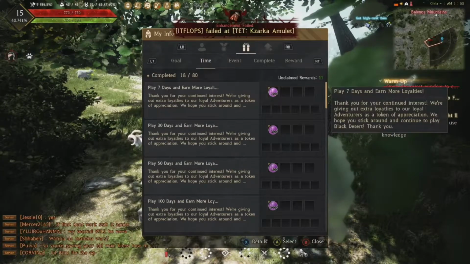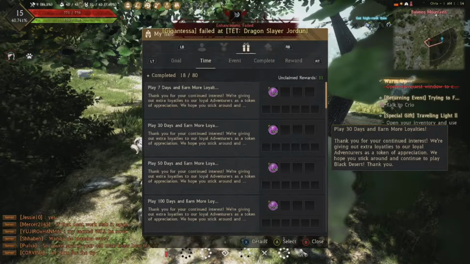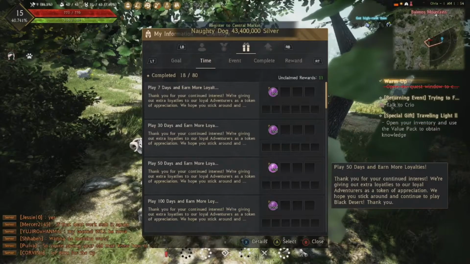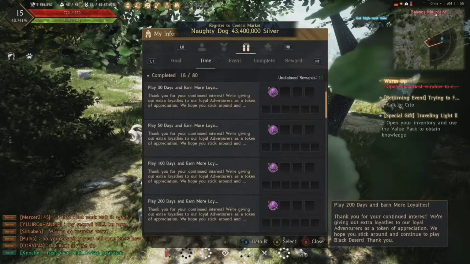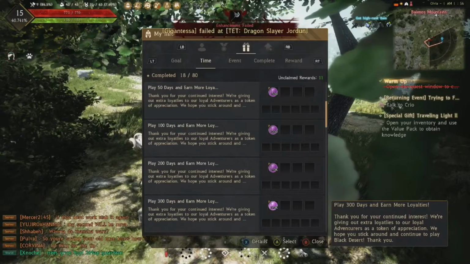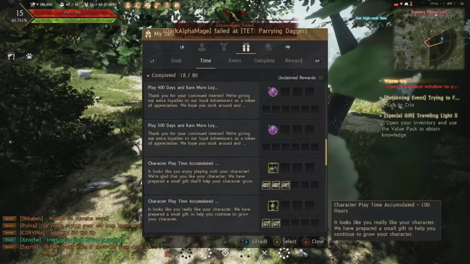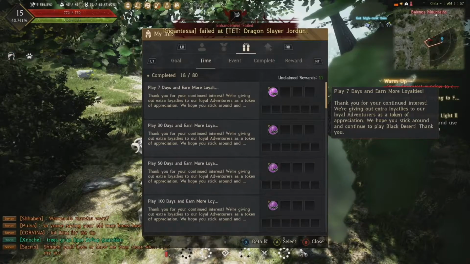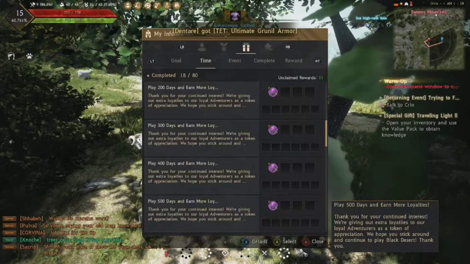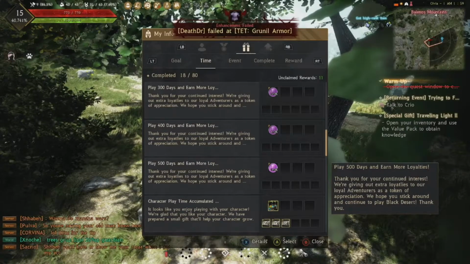Here we go. So playing the game for 7 days, you're going to get 200. Then 30 days is 300. 50 days is 500. 100 days is 1,000. 200 days is 2,000. 300 days is 3K. And 400 days is 4K. And so on and so forth. It goes down to 500 days. Obviously, this is a relatively long time. But you will be accruing these over time.